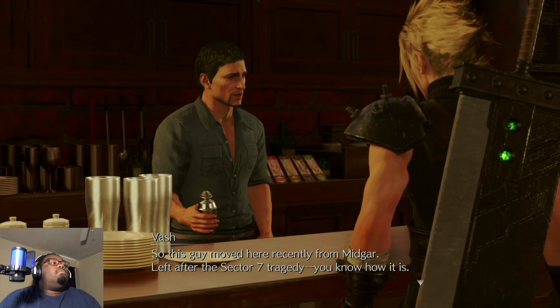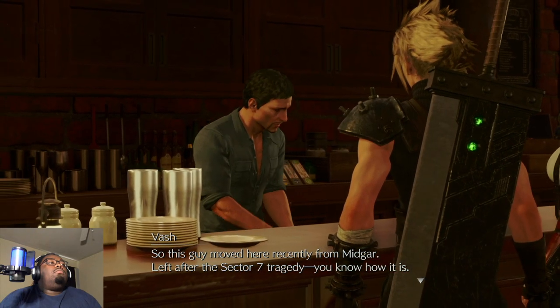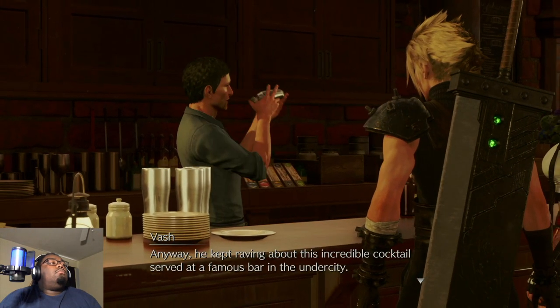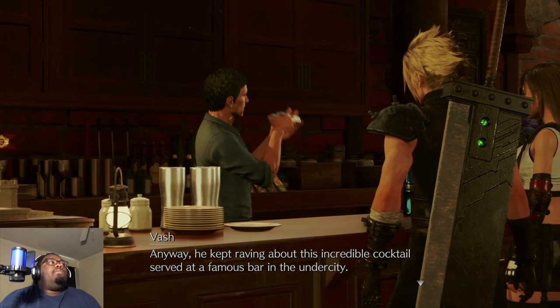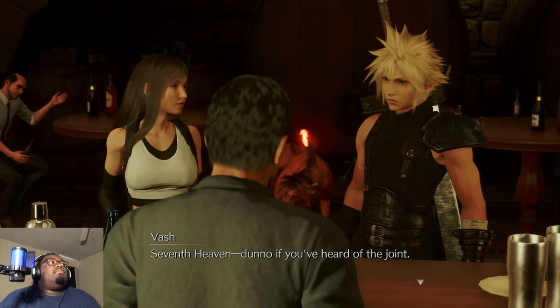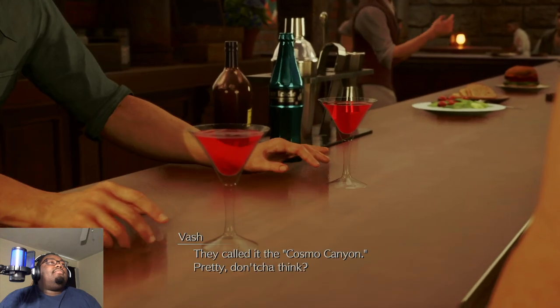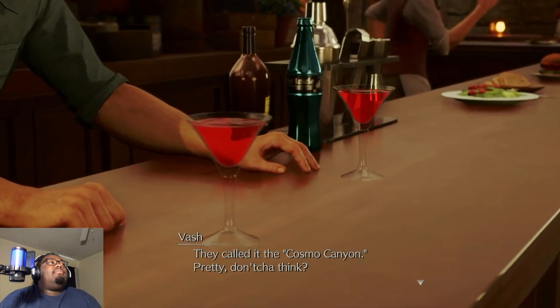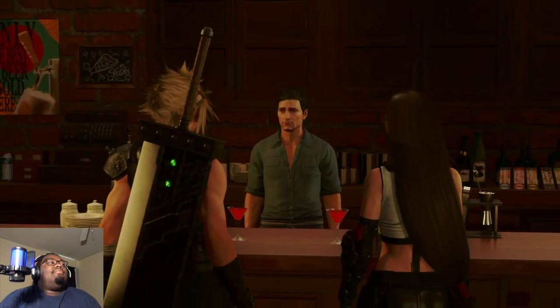So, this guy moved here recently from Midgar, left after the Sector 7 tragedy. You know how it is. Anyway, he kept raving about this incredible cocktail served at a famous bar in the Undercity. Seventh Heaven. Don't know if you heard of the joint. They called it the Cosmo Canyon. Pretty, don't you think? Go on, drink up. Thanks.